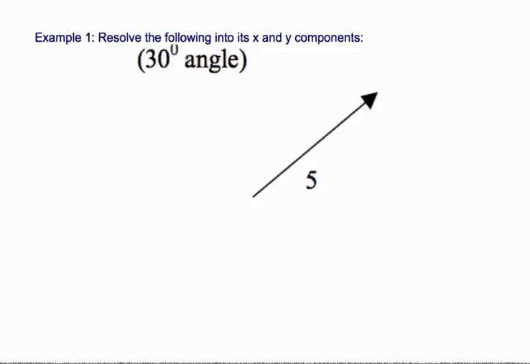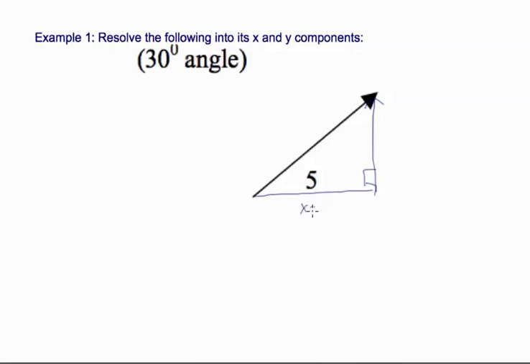Again, the first step is to draw this, to visualize the x and y that add up to make this. You don't have to draw the x first, but again, it will make it much easier to check your work against mine because I'm always going to do it that way. So you start at the origin of the vector in whichever way you go, and you draw an x, and then head to tail a y.